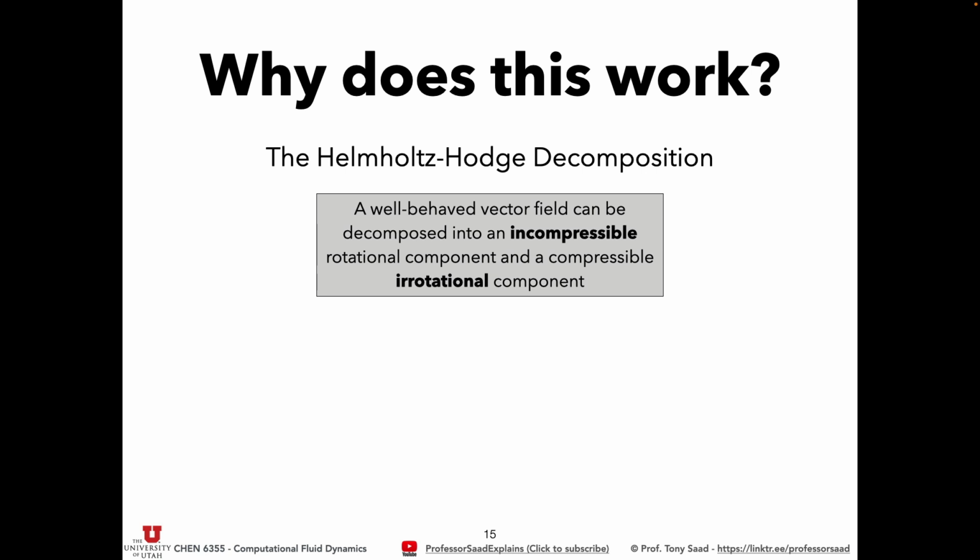Now, if you did your vector calculus, and if you took fluids with me, you remember when we said when two vectors are parallel, then their cross product is 0. When two vectors are perpendicular, then their dot product is 0. Now, if you were to treat nabla as a vector operator, that will have implications on curl and gradient. Okay? So the Helmholtz-Hodge decomposition says that you can take any vector field and decompose it into what I call a perpendicular component and a parallel component.